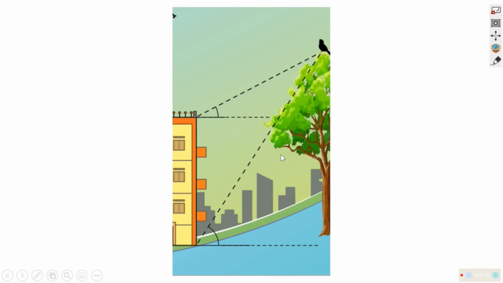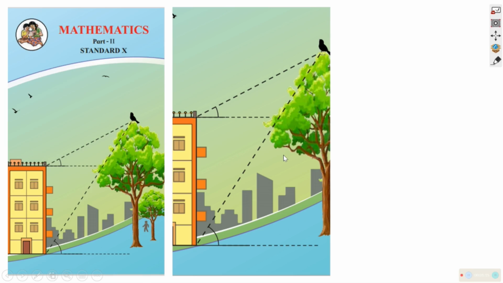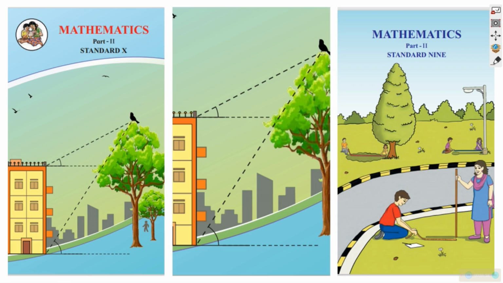And in that case, you remember this particular photograph. You should. This is the cover page of your mathematics textbook part 2 of 9th standard. These textbooks cover page is decided by taking into consideration the application of trigonometry. I mean, among the lessons you studied, something which is having beautiful applications in day-to-day life is trigonometry and trigonometric ratios. That may be the reason, I assume. Anyway, understand the importance and take interest.